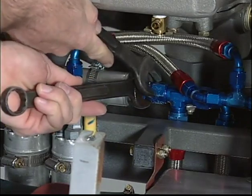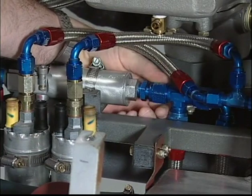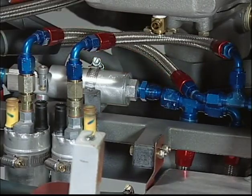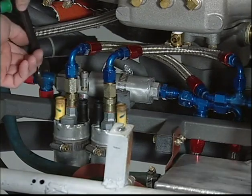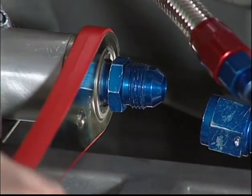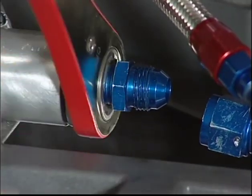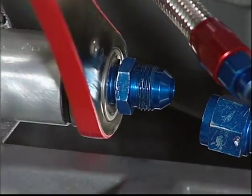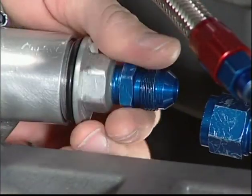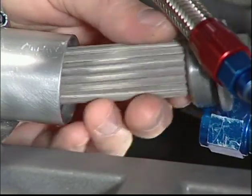Hold this fitting with a wrench and disconnect the fuel hose. Be prepared for fuel to drain out of the assembly. Hold this fitting with a wrench and remove the fitting. The fitting should loosen with a minimum amount of force, but be careful not to damage the assembly. Remove the fitting, screen filter, and spring.